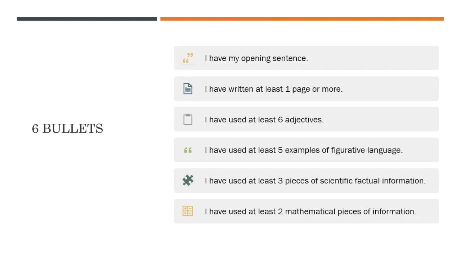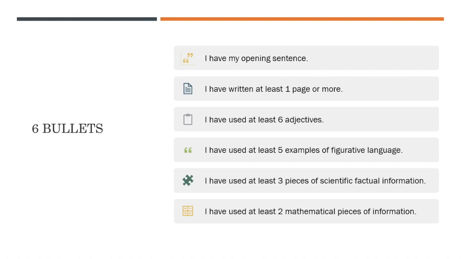I have my opening sentence. You're going to catch me, right? You're going to set the hook in. I'm going to want to read the rest of it. I have written at least 1 page or more. I have used at least 6 adjectives. I have used at least 5 examples of figurative language. I have used at least 3 pieces of science factual information. I have used at least 2 mathematical pieces of information. Okay? That's the other part of the project. Part A and B. Use it there.